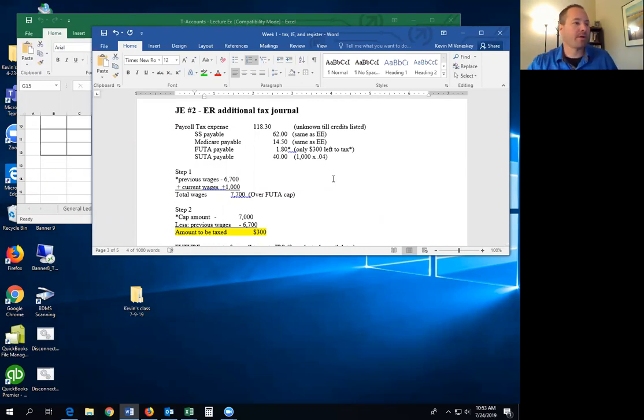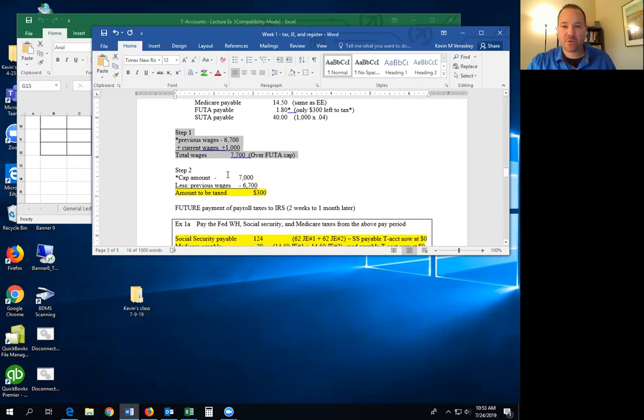see that real quick. What you want to do is step 1 is figure out, did you go over the cap? If you're close, just do the simple adding. Previous wages plus this current wage. We see, yep, we're over the cap. As long as we see that we're over the cap, then we get rid of step 1. Don't even look at it anymore. Don't think about the 7,700. Don't think about any of that.